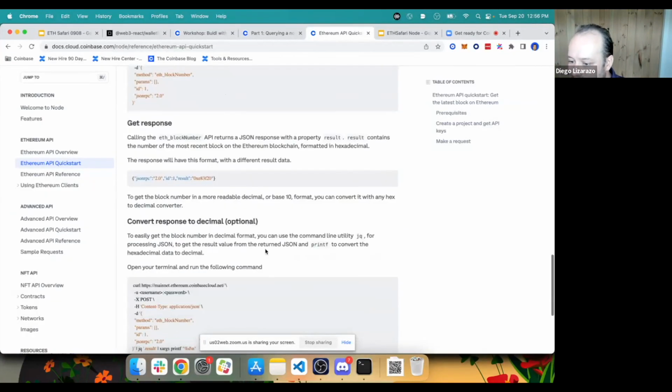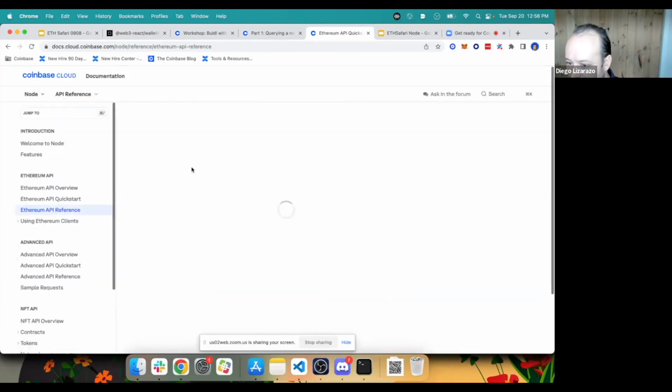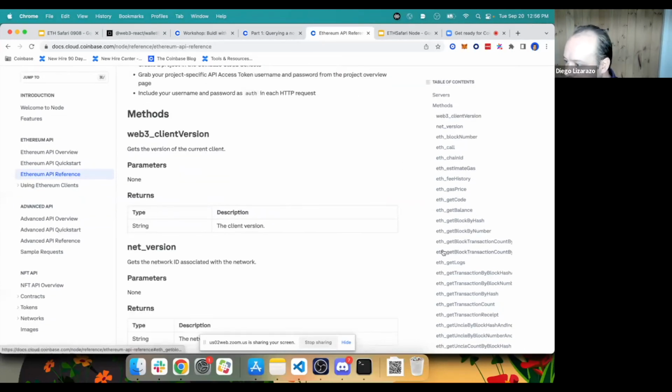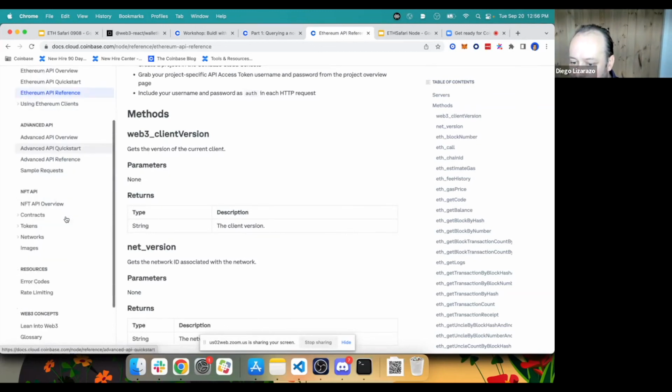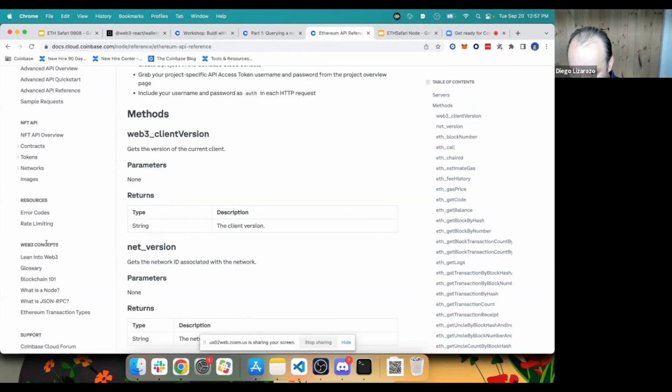Now, in the documentation after that, this is just the first steps, but then you can go directly through the entire API reference, and you should be able to figure out all the methods that you can consult here. You're going to have more things that are going to be added during the day, including some of the videos, concept. I just point this out because I'm the one that was creating some of these videos, and some of the things that I was covering today, like what is a node, are going to be there.